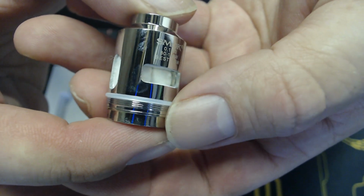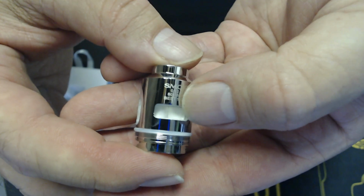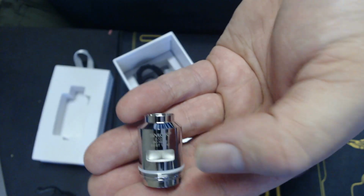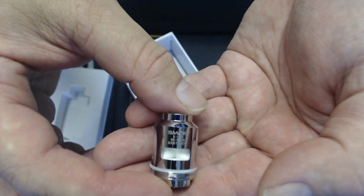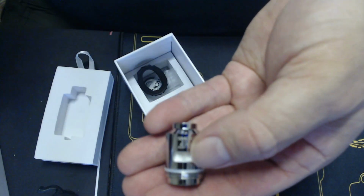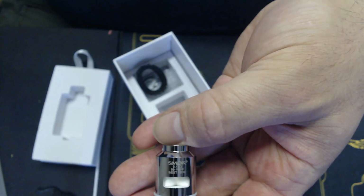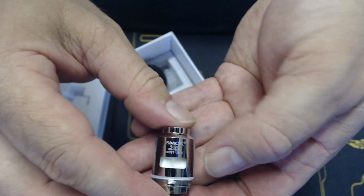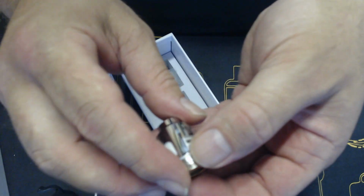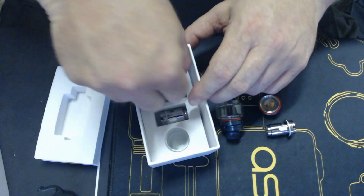Absolutely humongous. Now, I've got currently running this coil in my tank, in that one, and I'm currently just on that tank. Once that tank's gone, that will be 800 mils of juice through this coil. 800 mils. I've been running it for well over a week now, and I just can't seem to kill it. So, Smok, I take my hat off to you. Your coil game has stepped up immensely.